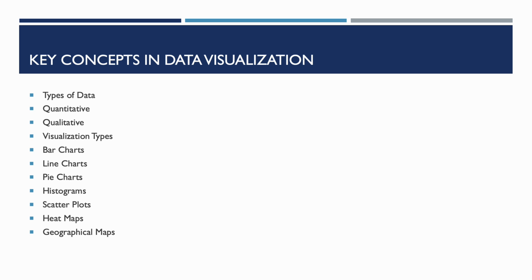Then lastly, geographical maps, which are essential for visualizing data that has a spatial component, such as sales by region or population density. So understanding these key concepts allows you to select the right visualization tool for your data and your audience. It's not just about presenting data, it's about choosing the right method to tell your story most effectively.